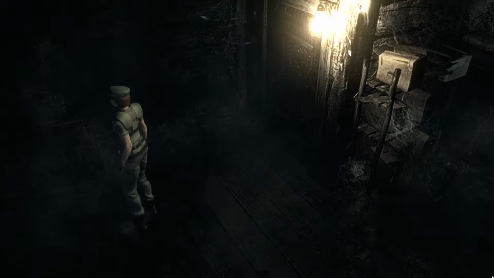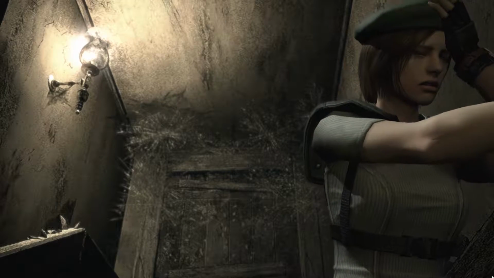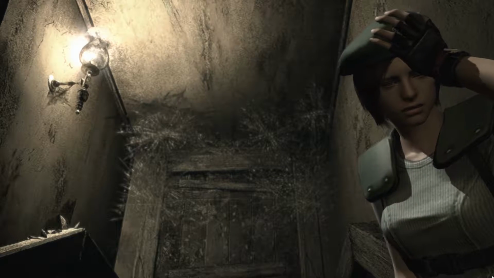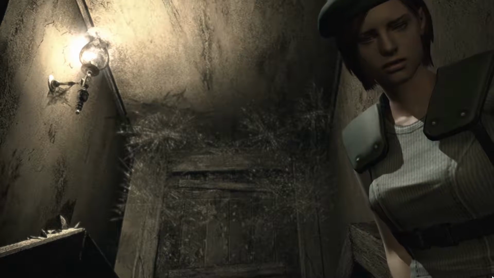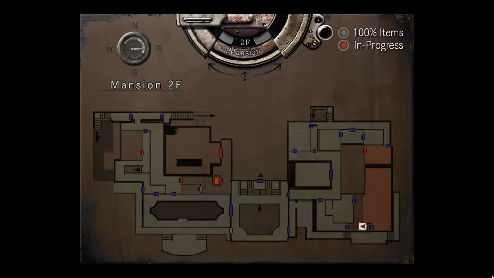And now we're poisoned, so we got to get back to the, oh, what's it called? The medical storeroom. The medical safe room, storeroom. Yeah, something like that. First time playing this game. Yeah, there we go. Oh, am I poisoned? I need serum. I love how she's matter-of-factly stating that she's poisoned while looking high.